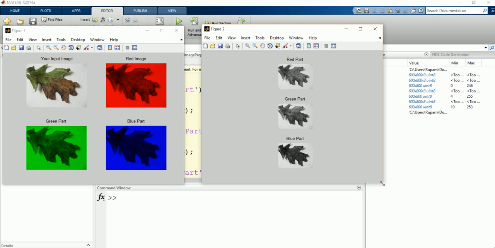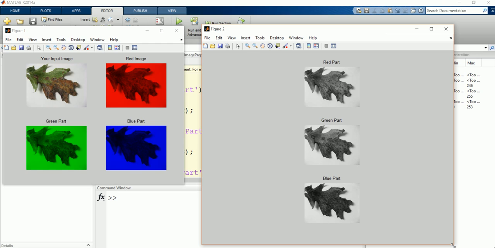Can you see the difference now? When you separate any of the channels individually from an image, that image will no more be holding the color information. For an image to be a color image, it should have red, green and blue components. If you want only the red part, make the green and blue as 0. If you want the green part, make red and blue as 0. If you want the blue part, make red and green channels as 0. But it should contain all the 3 channels for the image to be treated as a color image.